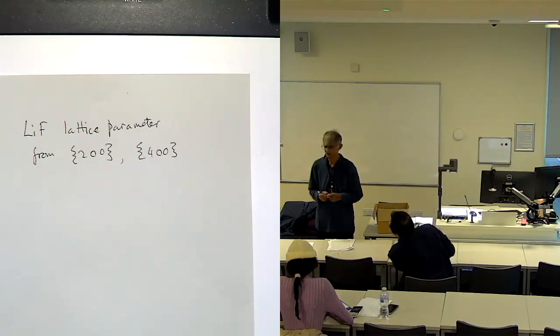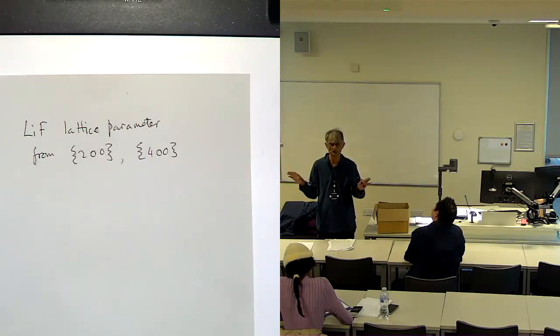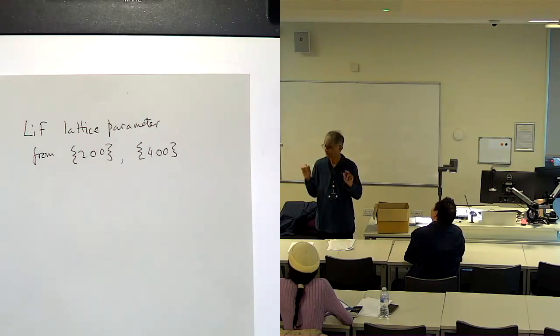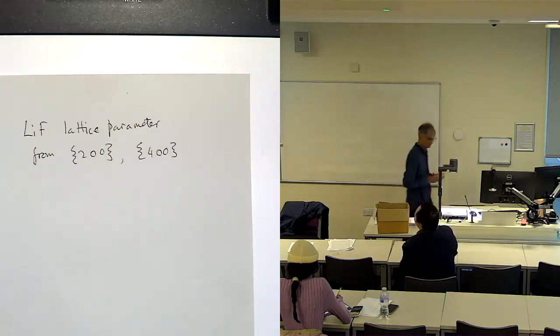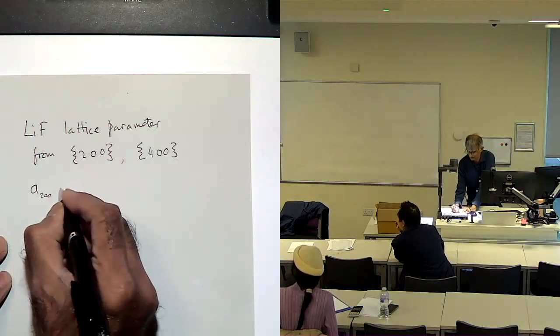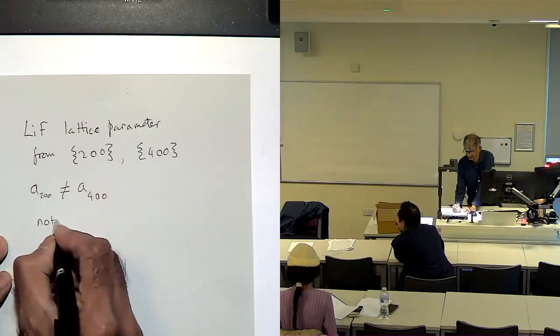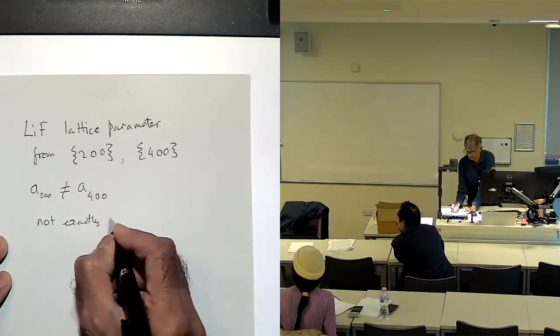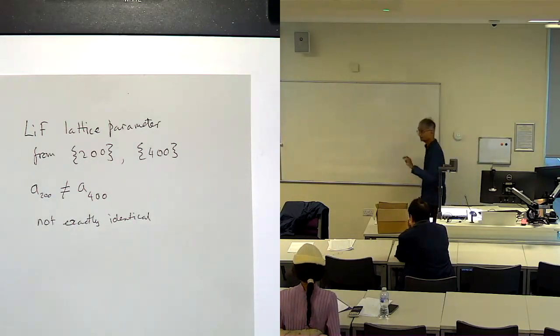So you had to work out the lattice parameters from this. We didn't mark you down for making some sort of a mistake in working out the lattice parameter, but you had to explain why the parameters are different between these two peaks. So you might have found a small difference in the lattice parameter from the 200 peak and the 400 peak, not exactly identical. And I would be very surprised if they came out exactly identical.